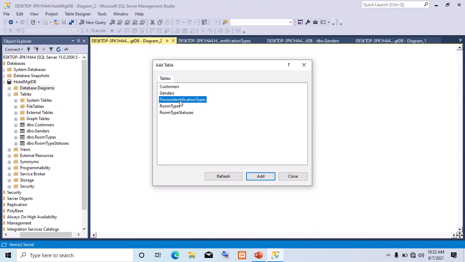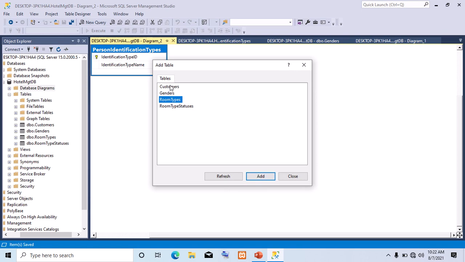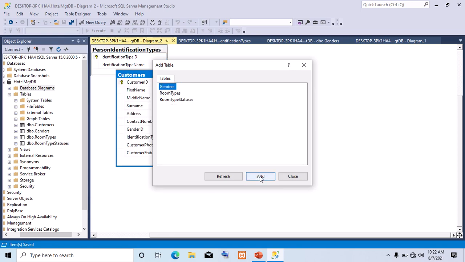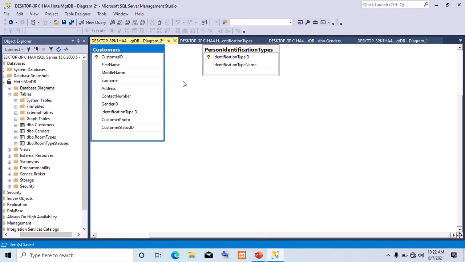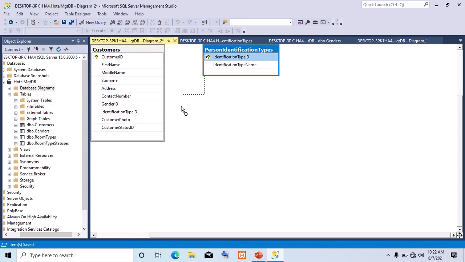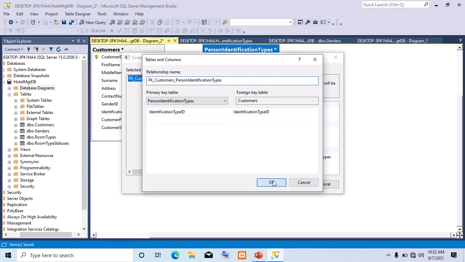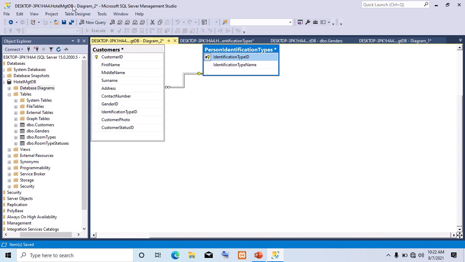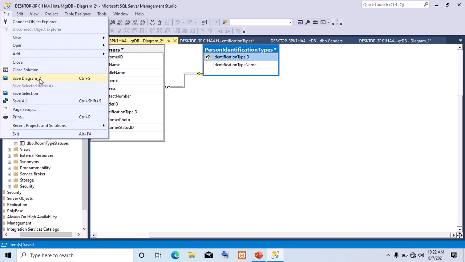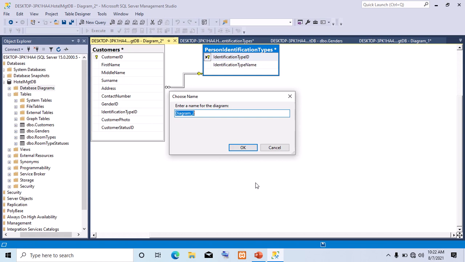Now I need person identification types and I need customers. I'll drag from here and drop on identification type ID. Okay. Then I go here. Again, I say file, then save all.